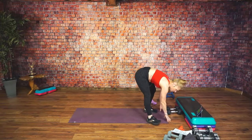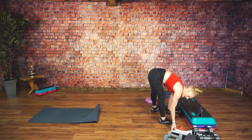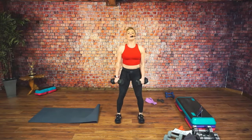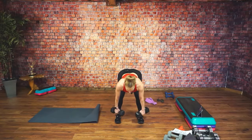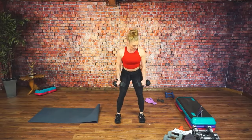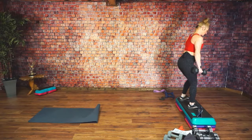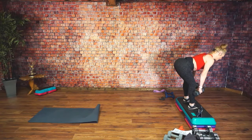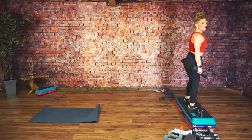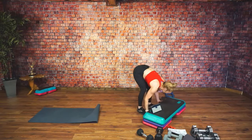You're using the optional bench here. Now again, you don't have to use a bench. All right? The movement is going to be, let me show you, a deadlift on top of the bench, curtsy off the bench, deadlift on top of the bench, curtsy off, okay? So watch. Slowly, you go down, up, curtsy, up. Just makes it a little more exciting, okay?